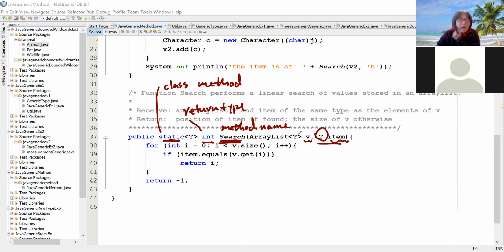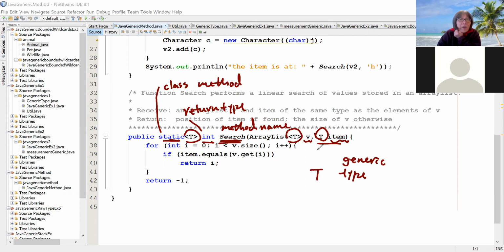But over here, this is new. It's not some specific type, it's just a type, and this type is generic. It doesn't represent any specific type.